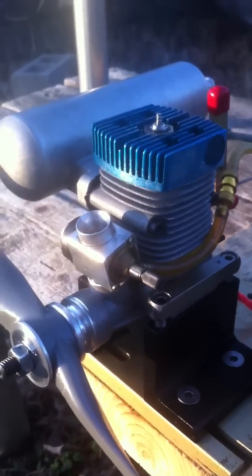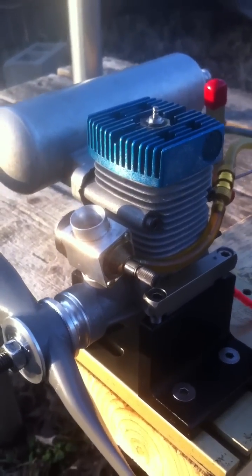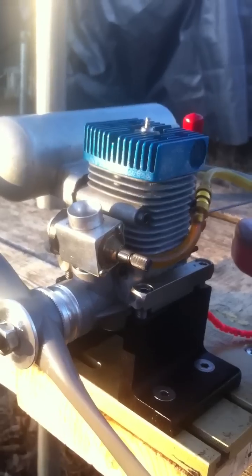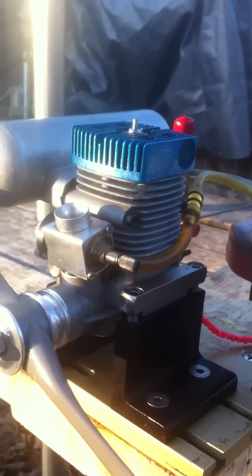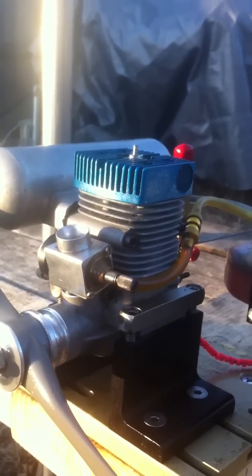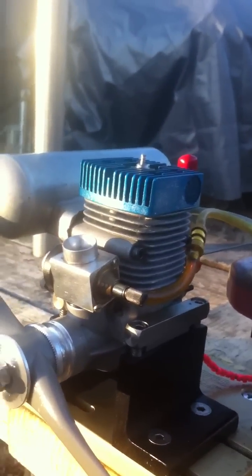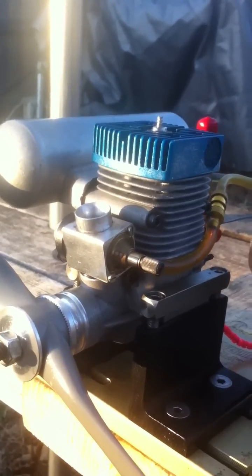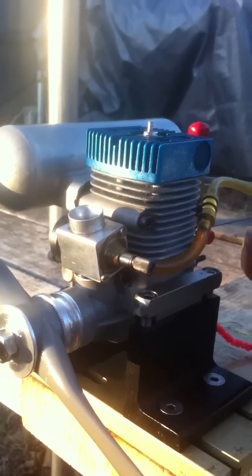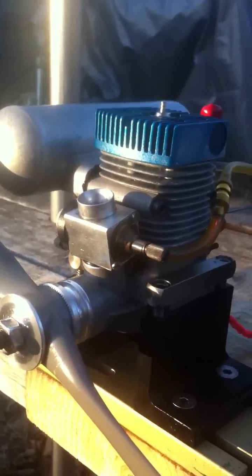This is a Webera P591i ignition engine that I've been struggling with for several months. It was new, never been run. It had a bad ignition module. It ran really good at first, but the carburetor was real touchy and just took a while to figure out how to get it all adjusted. But once I got the carburetor sorted, the ignition module just kept getting worse and worse, and finally I just gave up on it.